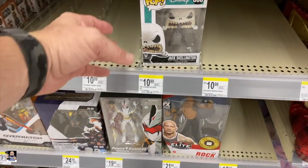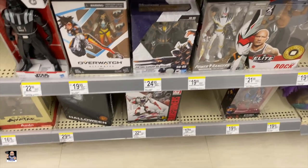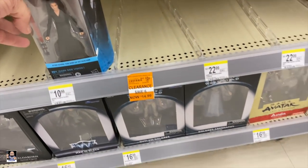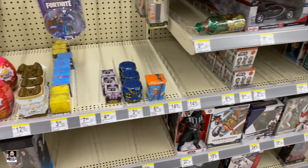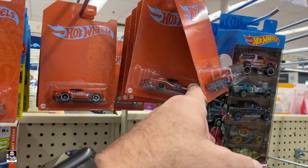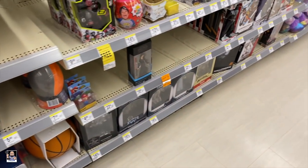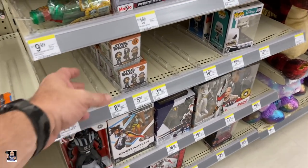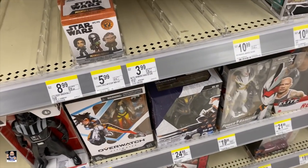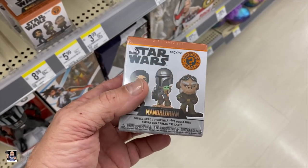What do we got here? Got a skeleton. Got some Gundam. Michael Myers. Got Dark Ray. I think that's it guys. Got some Hot Wheels. We do have some of these though - should I take a chance? Got a bunch of them. I'm gonna grab a few of these and I'll see you out in the car.